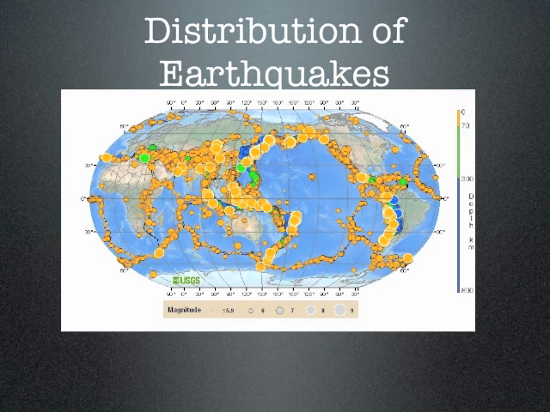This is what we call a Pacific-centred map. So it's different to what you might be used to looking at. In the centre of the map is the Pacific Ocean. This shows the Pacific Ring, which goes right the way around the Pacific Ocean and is the Pacific Plate, which is the most tectonically active area in the world. Right in the centre, you will see a cluster of earthquakes, and that is on Hawaii, which I just mentioned was a hotspot volcano. So we do get lots of earthquakes there. And in this case, these are triggered by volcanic eruptions.